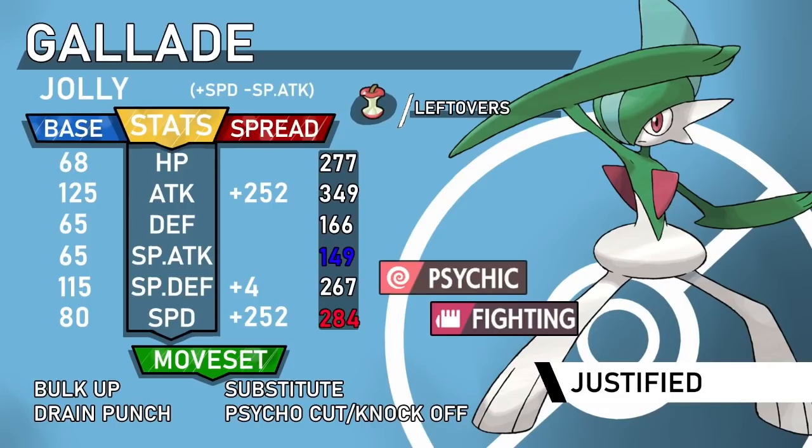I actually like Knockoff on Bulk Up a little bit more just because it's good versus bulky waters like Slowking and Slowbro, which can stop your set. But you can actually set up on them too because they take 2 Scalds to break your subs, which is really nice. Again, you can run HP on this set if you really want something to tank hits. But Psycho Cut can be used if you're worried about Weezing, Vileplume, just poison types in general. Or Fairy types, you want to be able to hit them.